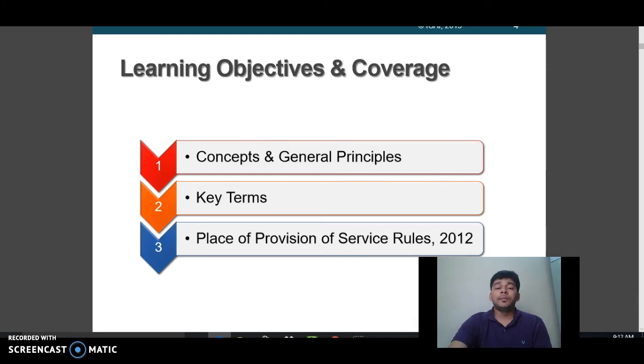Let's say that I am rendering a service from Mumbai to a person in the United States of America. In that case, I need to see what type of service it is, and if the service is getting consumed outside the taxable territory, then I need not collect the tax on that. We follow a principle of export the goods and not the taxes, or export the services and not the taxes. Now, what is the rationale behind this?